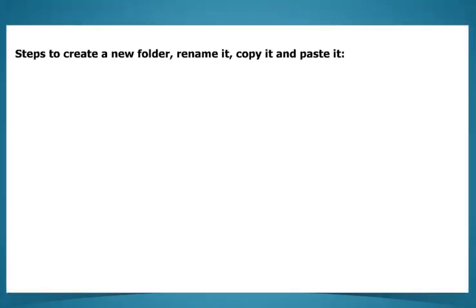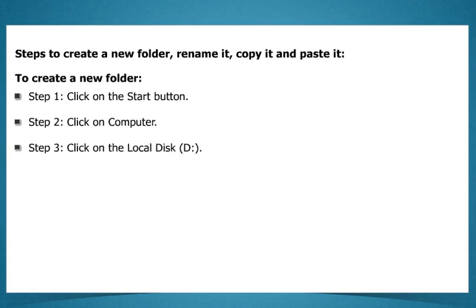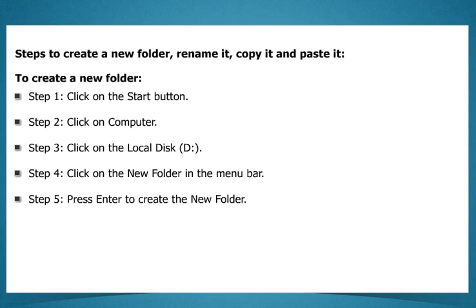To summarize, let's see the steps below to create a new folder, rename it, copy it, and paste it. To create a new folder, Step 1. Click on the Start button. Step 2. Click on Computer. Step 3. Click on the local disk D. Step 4. Click on the New folder in the menu bar. Step 5. Press Enter to create the new folder.